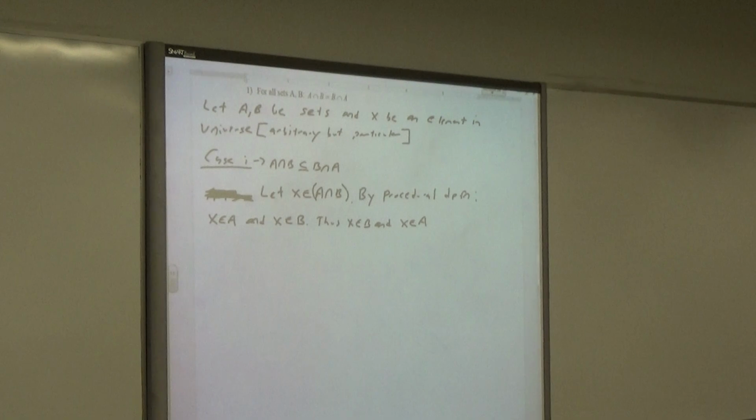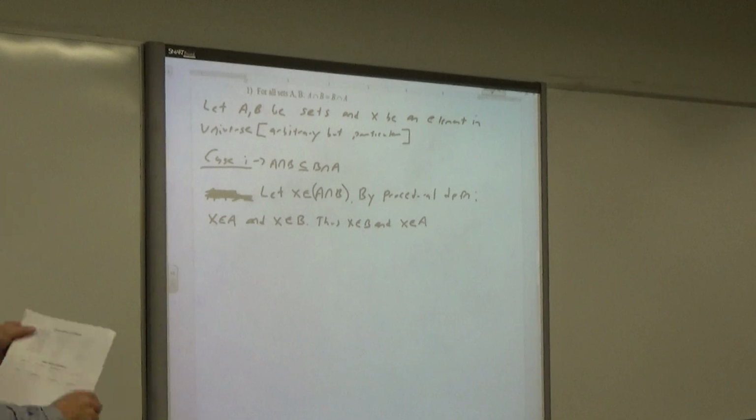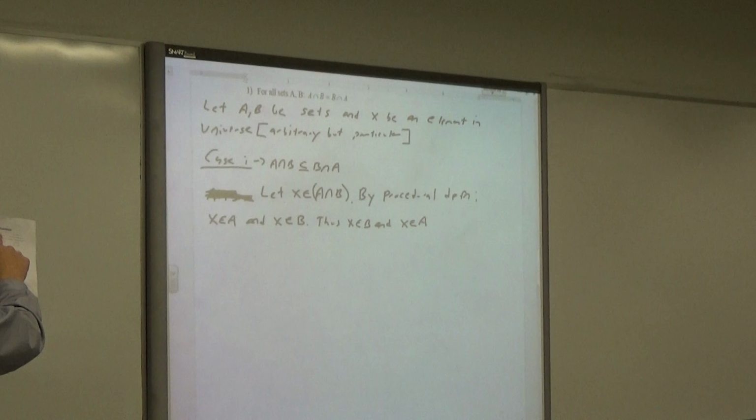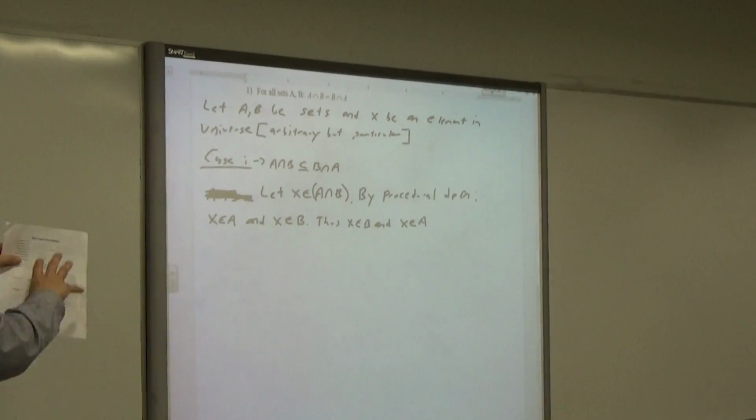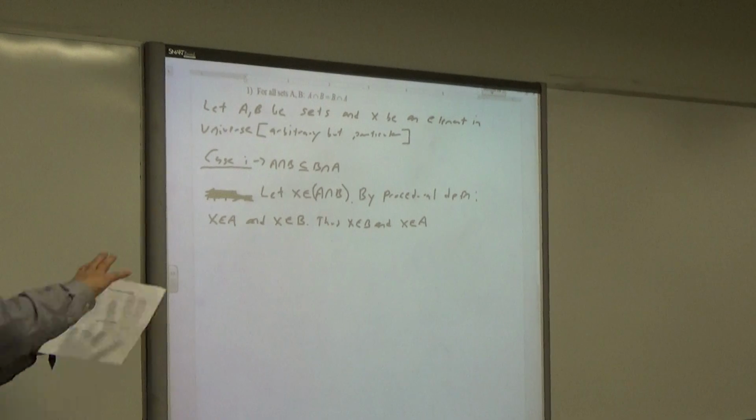Commutative. Commutative law of logic, right guys? Remember we had the logic law way at the beginning of the course? In fact, if you guys have this sheet with the Boolean laws or the Boolean logical equivalencies, you would see that the first law that we have there, P and Q equals Q and P, that's why it's completely legal. So what you guys might want to do is try to resurrect this because we're going to be using this on occasion to be able to prove stuff. And we've already proven all of these.